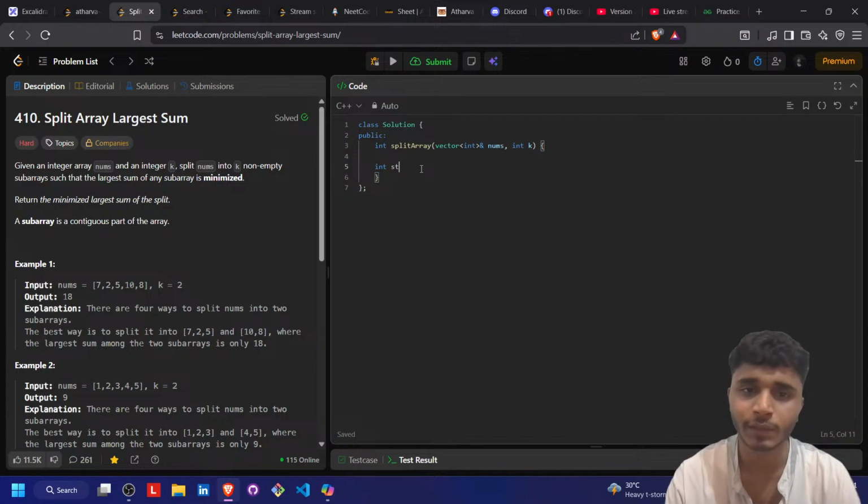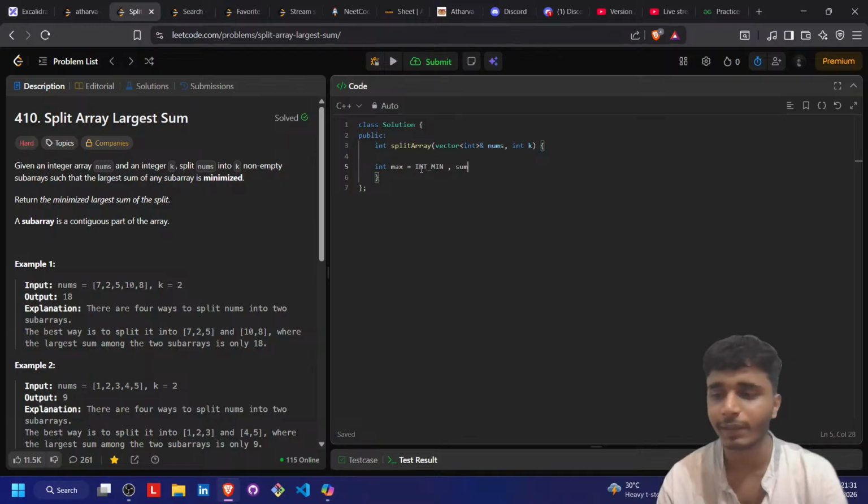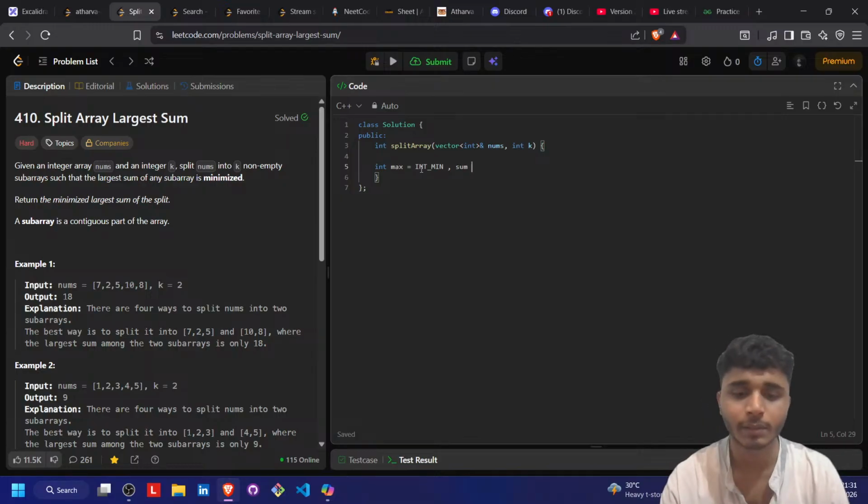Okay, wait. Instead of this, first we have to get the sum. First is max. Max is equal to INT_MIN, right? And sum is equal to 0, right? So we will get the range from that.